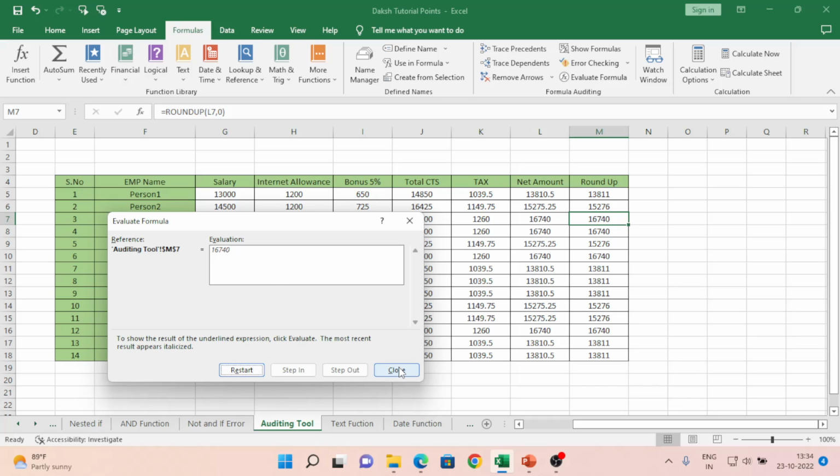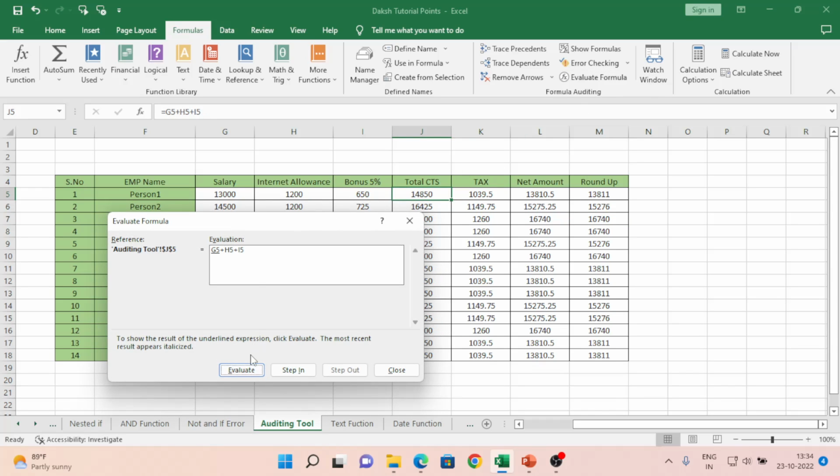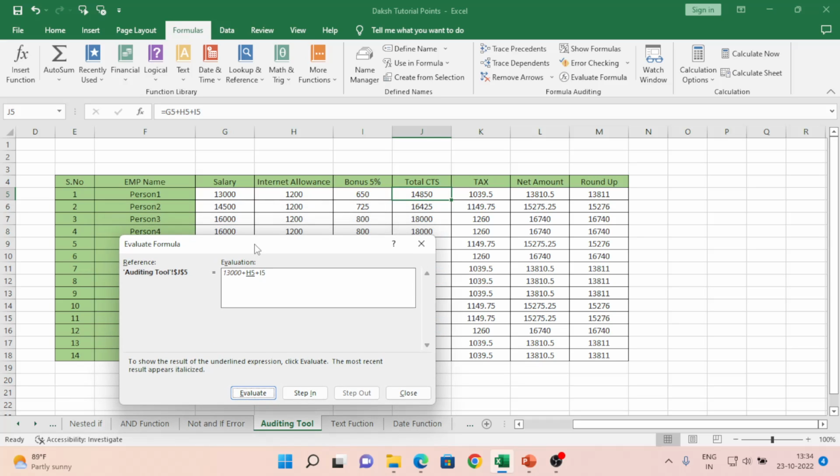If you want to evaluate any formula, let's say this one, CTC. If I click on this and click on evaluate, it's showing that you have selected J5, H5 and I5. Now G5 will be evaluated.